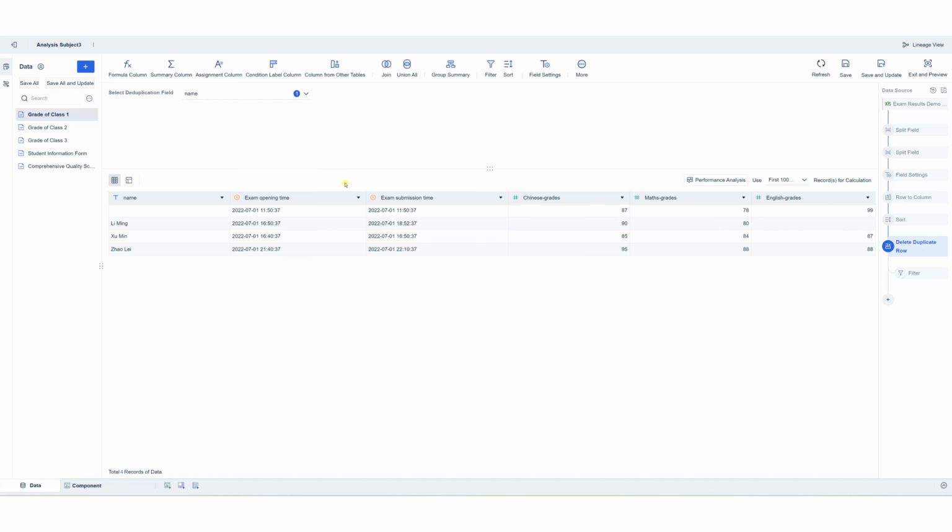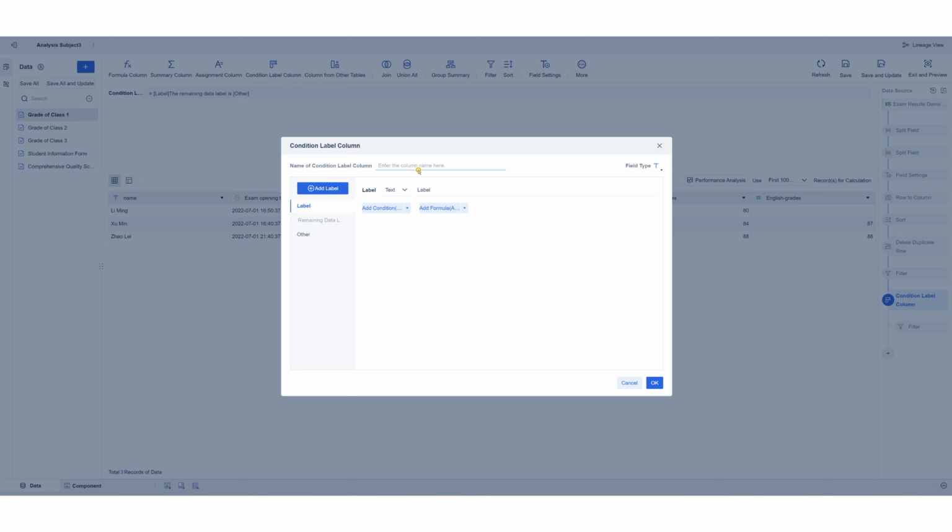After removing duplicates, we move on to handle missing values. First, we address the missing names, which we definitely don't want. We can filter them out by selecting name and keeping only non-empty values. That's done. Another situation is when the score is missing, which indicates that the student missed the exam.